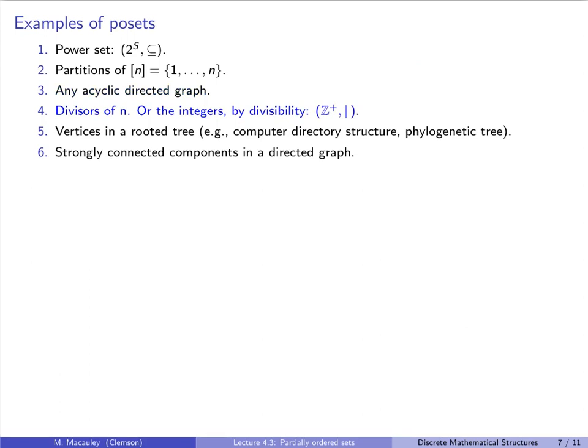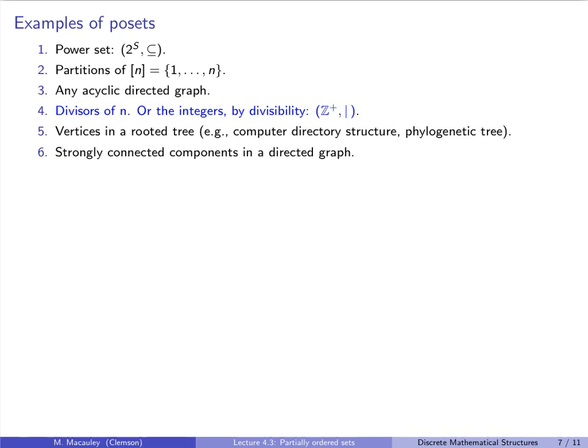Here's another example that we have seen before. Partial orders where the relation is divisibility. We can look at a fixed integer n and look at its, well, really positive divisors. Or we can look at the positive integers. That's going to be an infinite poset. And here I really, in both cases, want to just look at positive numbers, because if we have something like n that divides negative n, then negative n divides n itself, and then we lose anti-symmetry.